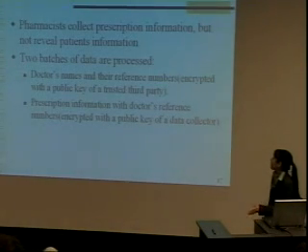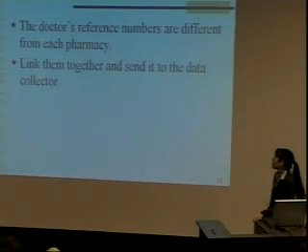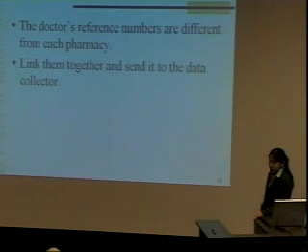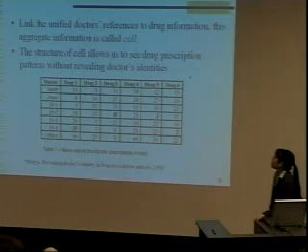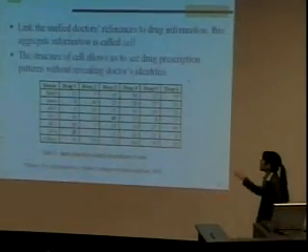The first set, mapping the doctor's name to the reference numbers, gets sent to a trusted third party. If there is a legal investigation, the officer contacts the trusted third party so that they can link the doctors and the anonymous reference numbers and know what kinds of medication were prescribed by whom. The data collector collects the data, but the doctor's name stays anonymous, and this is the naive way of collecting the data.